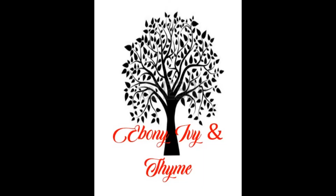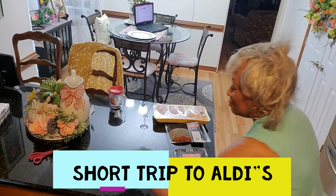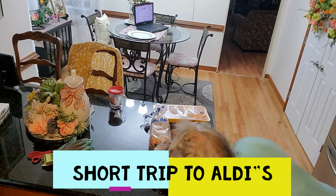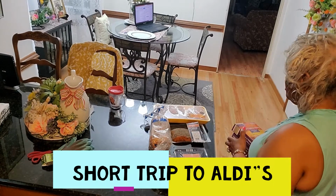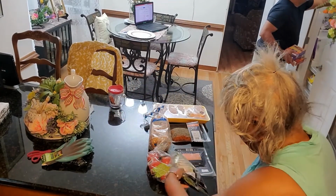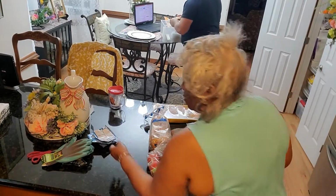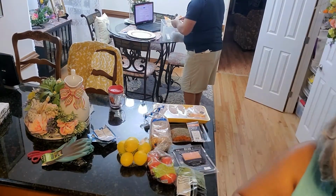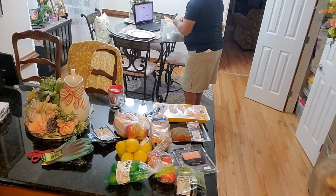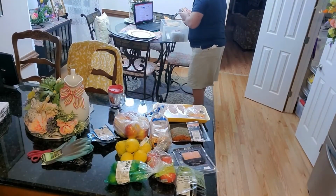The big guy and I took a short trip to ALDI's, and we just kind of ran over there, and we've gotten everything back. I wanted to show you these gloves. They were so cool. They're actually gardening gloves, but you know what? They're the best things to have. That's my second pair. I have a royal blue color also, but the good thing about them is that they're easy to wash. They have a rubbery finish on them, and so they're very easy to sanitize. So we're just taking a moment, and I've purposely sped this up so that we can get the goodies all put away. I've got help, and so I'm kind of laying things out, and you'll see it's just those things that we ran out of.